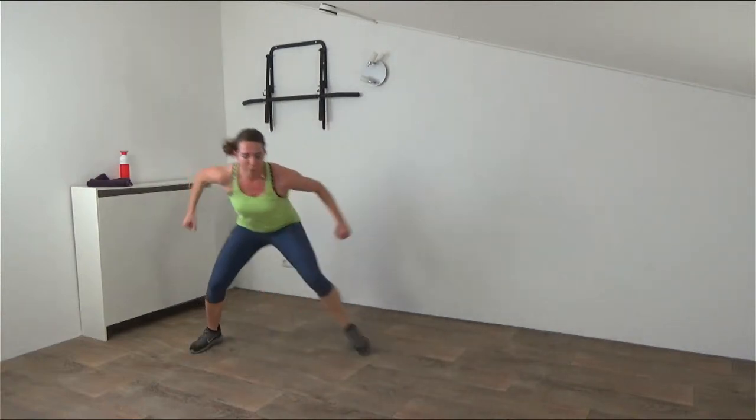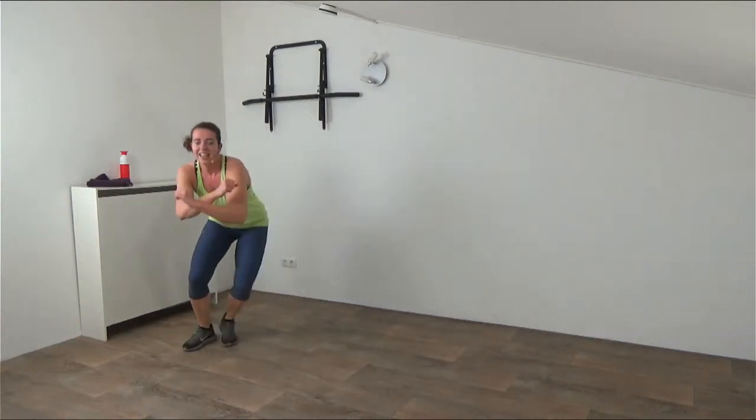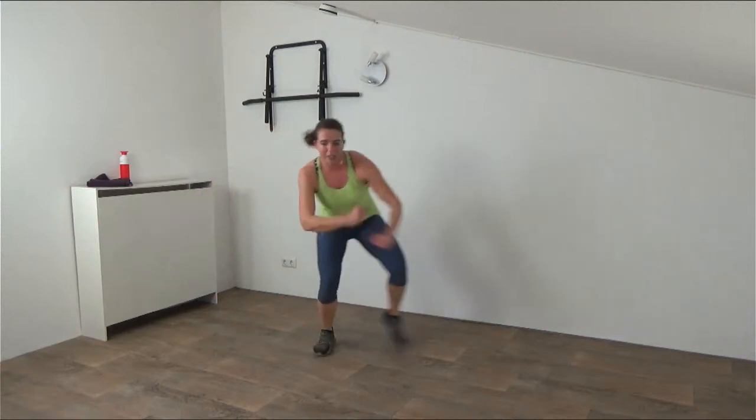So come on, pull the arms back. Double side steps. Double to the right. Stay down. Of course, working the glutes and the quads as well.